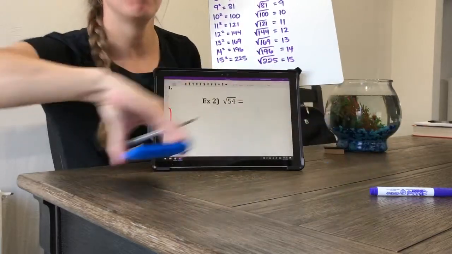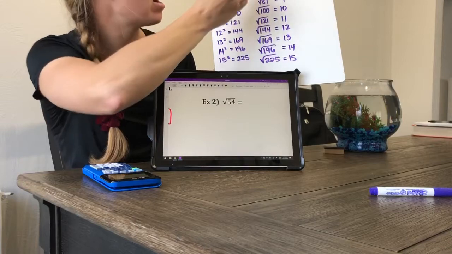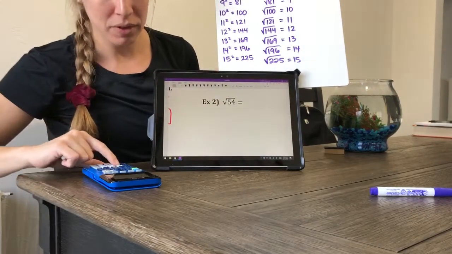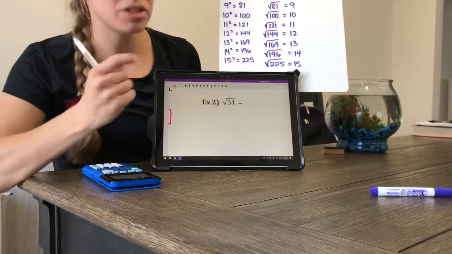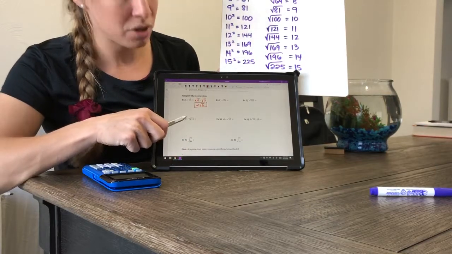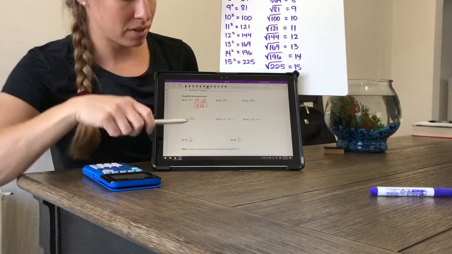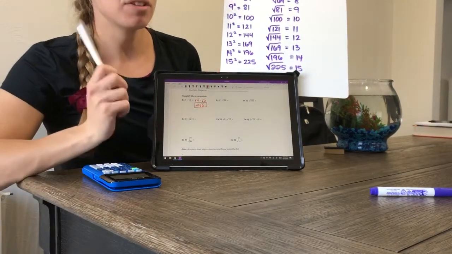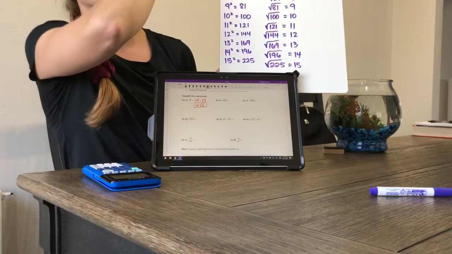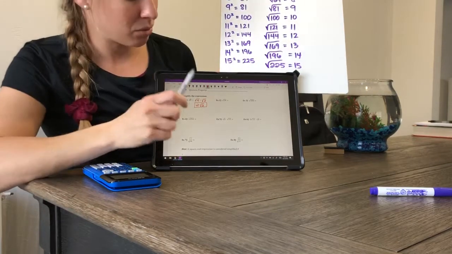So if you're trying to divide 54 by 2, we don't care about 2 because 2 is not a perfect square. Only the numbers in this list right here are perfect squares. What I would recommend, especially once your numbers get bigger, like number 4, 243, is to just start dividing them by your perfect squares. If it's a larger number, you want to find the biggest perfect square factor. So start with your bigger numbers and go down rather than starting with your smaller numbers and going up. I'll show you the difference there once we get there later on.